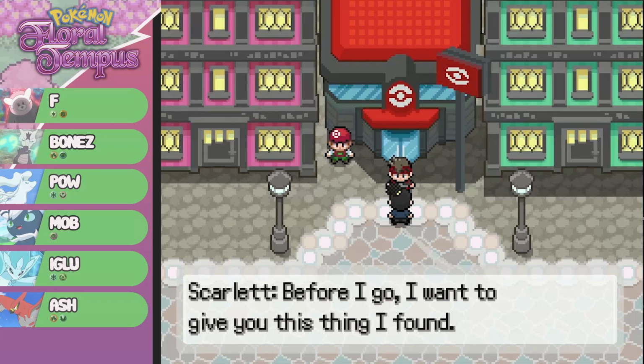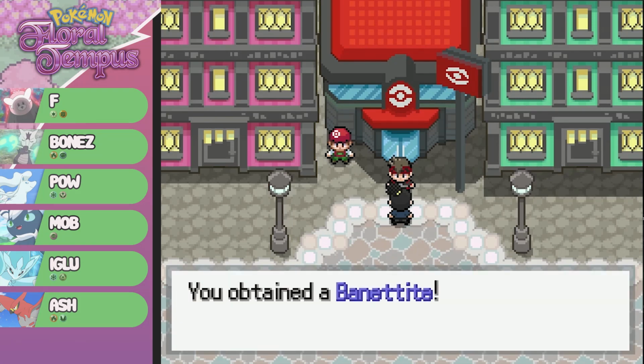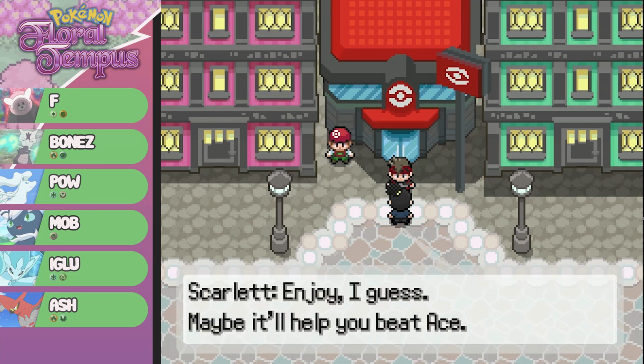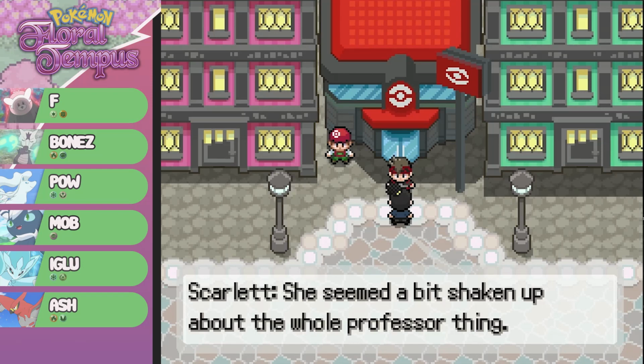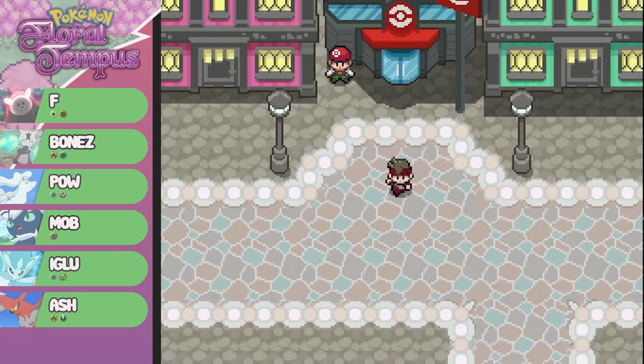Before I go, I want to give you this thing I found. I think you'd make better use of it than I would. Dude, they're giving me all these items of Pokemon that you can't catch. Enjoy it, I guess. Maybe it'll help you beat Ace. Or maybe not. Most people don't really use Burnett. I think you should talk to Faye a bit more. She seemed a bit shaken up about the whole professor thing. See you around. If I could just get a Mega Stone of a Pokemon that I actually use. That would be crazy. I know. I'm living in a dreamland with those thoughts.